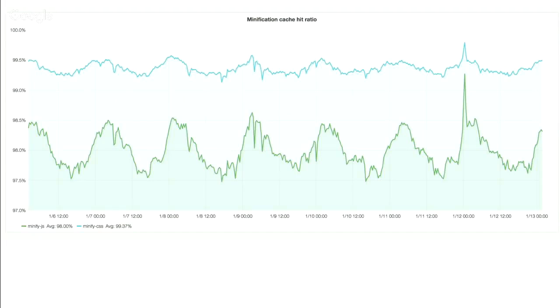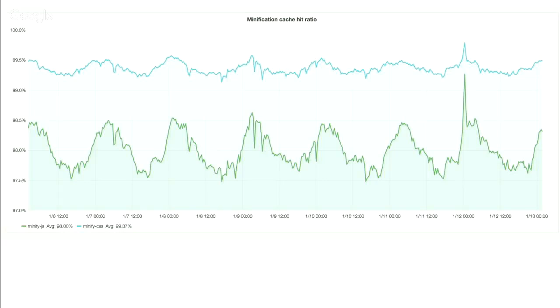So for example, here is resource loader minification efficiency in terms of a percentage of cache hits and cache misses. These two lines tend to follow each other a little bit, but one is clearly more significant than the other, as you can see. But that's actually not the case. The blue one is following the exact same pattern as the green one. They even follow the same relative change, but it's impossible to see because one is compressing the other, because they both have to fit in one graph.